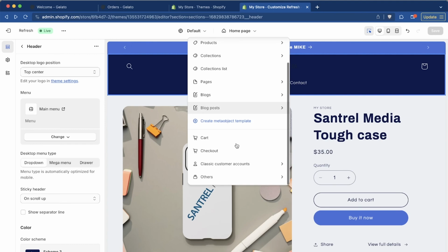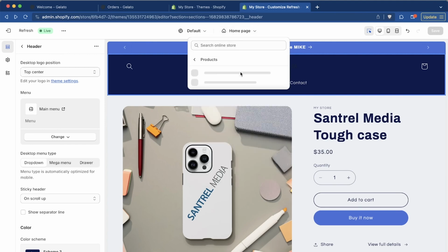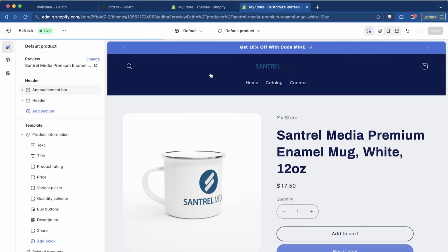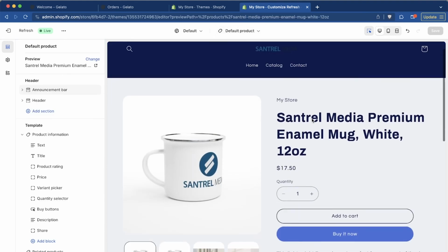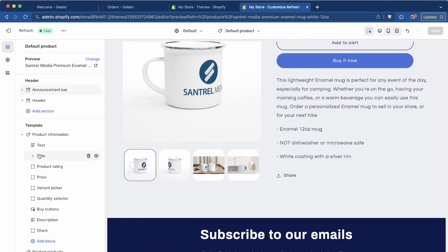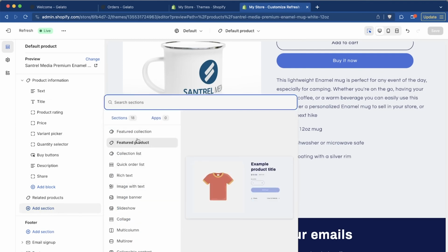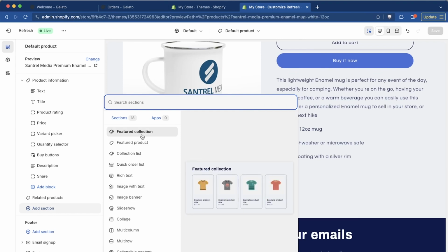You will also have your cart, your checkout, things like that. So this little drop-down lets you go to those different pages. Products, for example, is a default. They're all looking the same, but if we want to customize that, we'll click on that, and you can see right here, this is how the product page actually looks. If we wanted to add something below, maybe we want to add a section down here, we could have a return policy, or we could have other featured collections to encourage people to buy other things along with whatever they're already ordering.